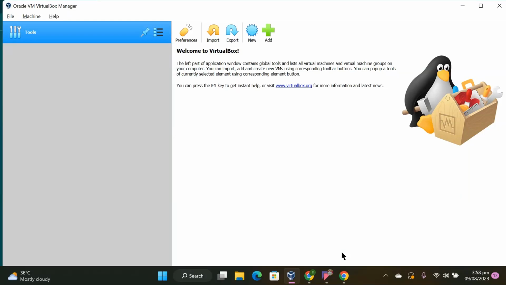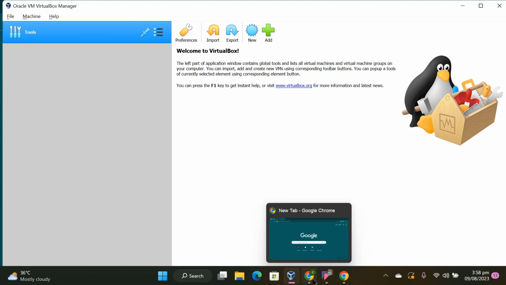In this video, we are going to learn how to install Ubuntu 22.04 on Windows Server by using VirtualBox. If you don't know what VirtualBox is, VirtualBox basically provides you a virtual environment to run two different operating systems at the same time. If you don't know how to install VirtualBox, I am providing the link in the description of my previous video, or you can see the link in the upper section of the video.